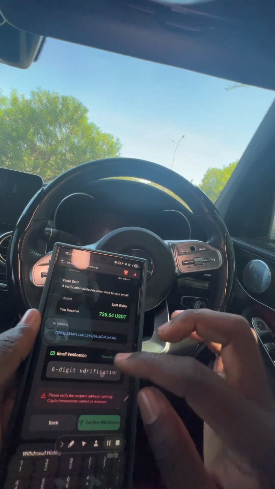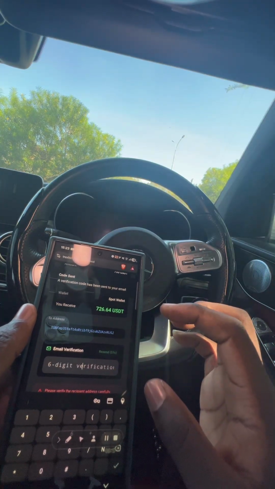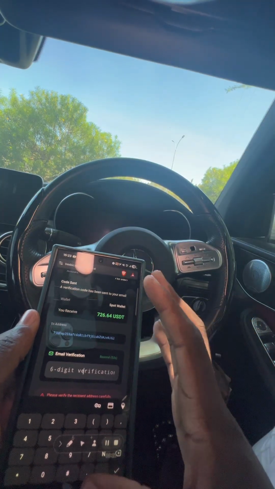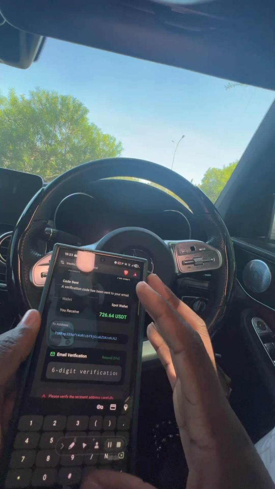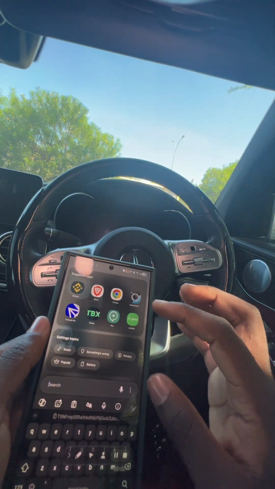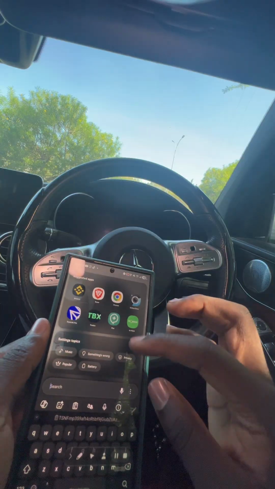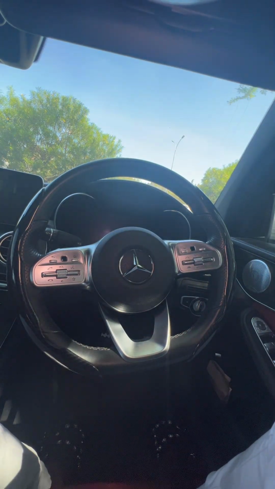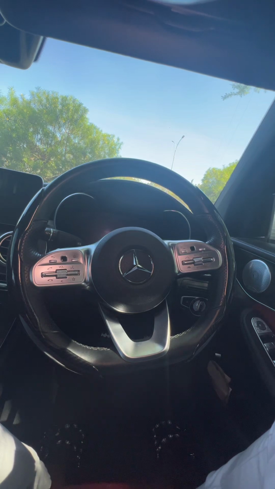So now the verification code has been sent to my email to confirm the withdrawal. So now let me copy my verification code on my email. Let me go to my email. Just a few minutes. I'm going to my email here.